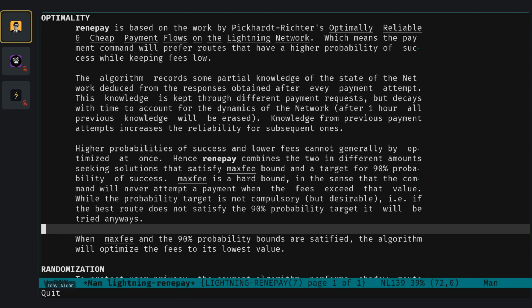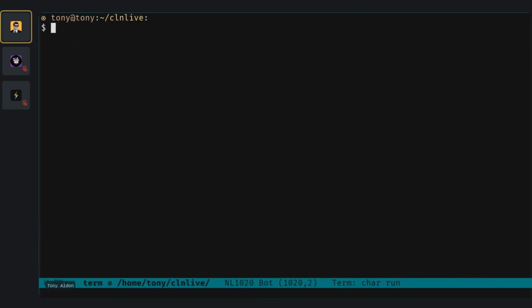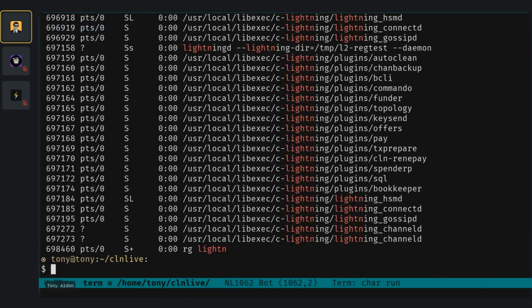This is a good point to mention that, as this is a plugin, it runs as a sub-process started by lightningd. Okay, so we're going to list the processes that we have.